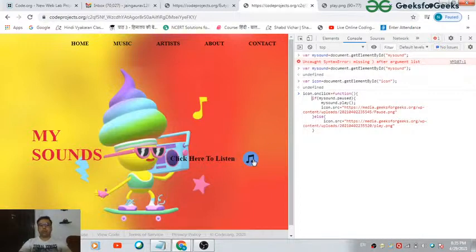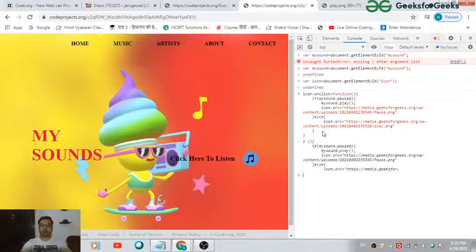If the user hits this button, the icon will change to this. Else if the icon is already this, and the user hits this icon, then it is going to change to this play icon. Here the else part is ending, and now we need to end the function also.